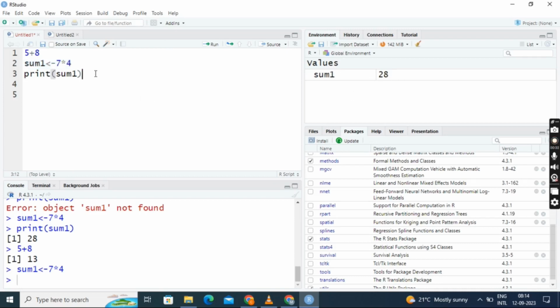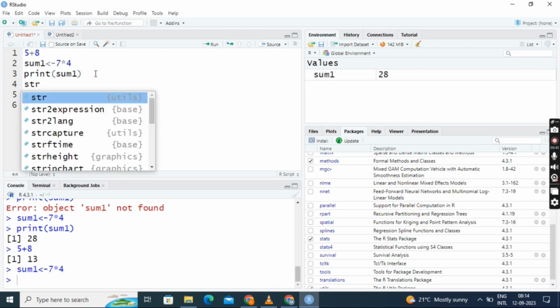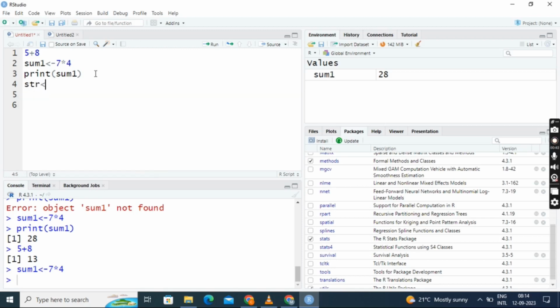So similarly I will store some more variables, like I test str. I prefer to use less than and hyphen instead of equals. Whenever you do R programming, you remember that. Like str, I'm storing "welcome to".